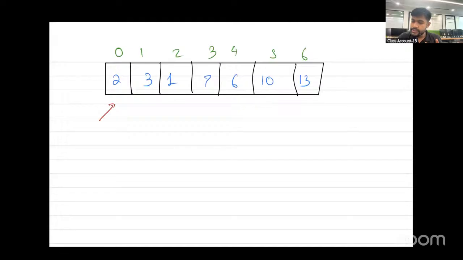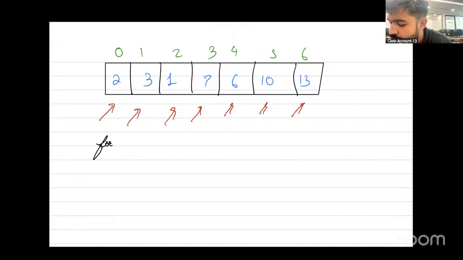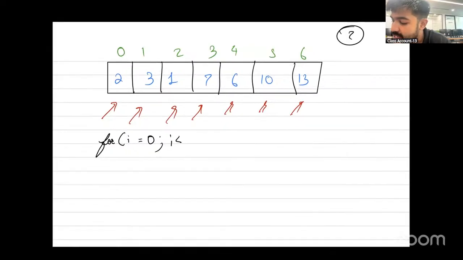So I go over to this element, go over to this element, iterate over all of the elements one by one, and check if the element 14 is present. If I go till the very end, then I didn't find it. So to iterate over all of the elements, I can simply have a for loop: for int i equals 0, because the array indexing starts from 0, and the size of this array is 7. So I would go till the value of 6. So while i is less than n, here 7, which is equal to n, and i plus plus.